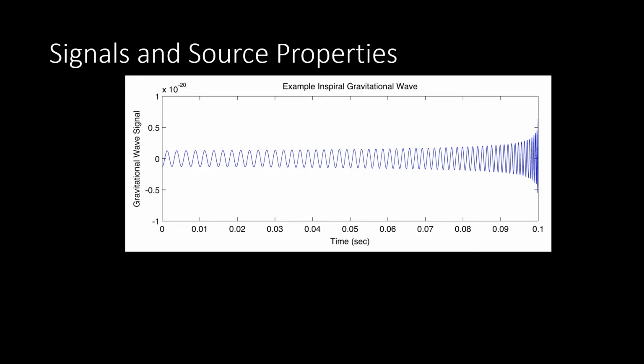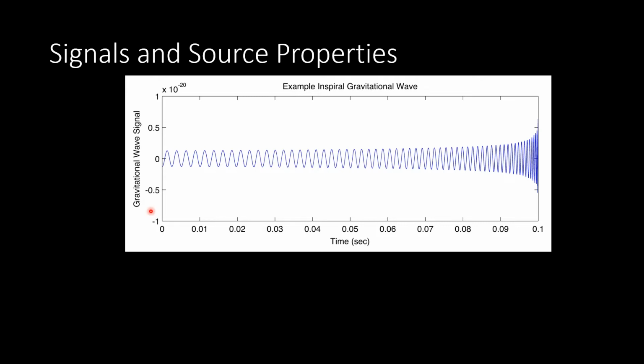So I wanted to give you a heads up on what the signals look like and talk about how we know these things so that when I tell you it's a 30 solar mass black hole, you can trust me and know that the scientists analyzed the data and get a little bit of an idea of how they figured it out. So here we have a chart showing a gravitational wave signal. We have time on the x-axis, so this is basically us monitoring things in time.